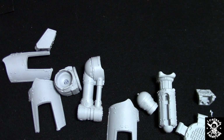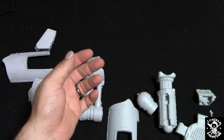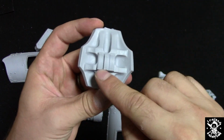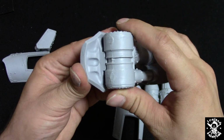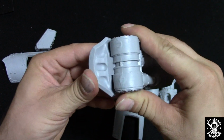But basically this is what you get, but as you can see, there's still a ton of parts. The knee guards are beautiful. The knee guards are like this. Again, their system on the way they work and clip on the knees are really nice. Still, again, fully adjustable and posable.